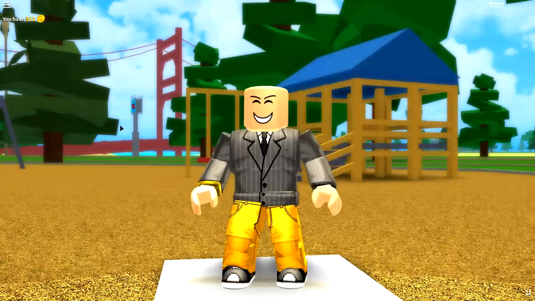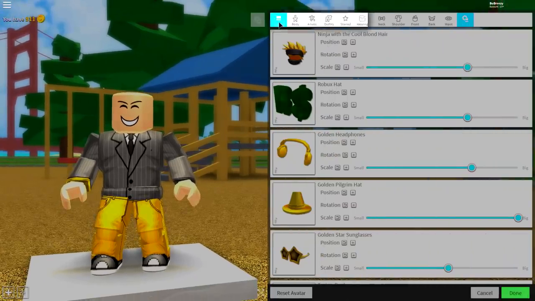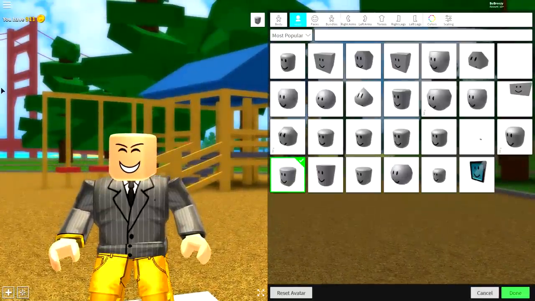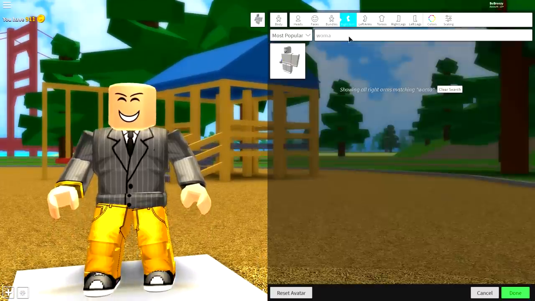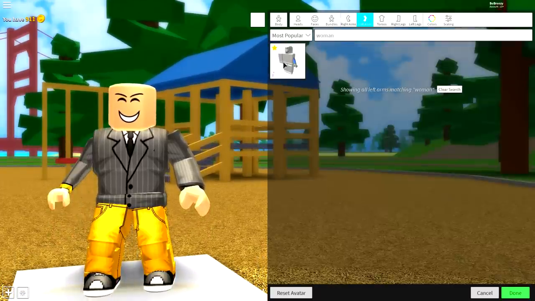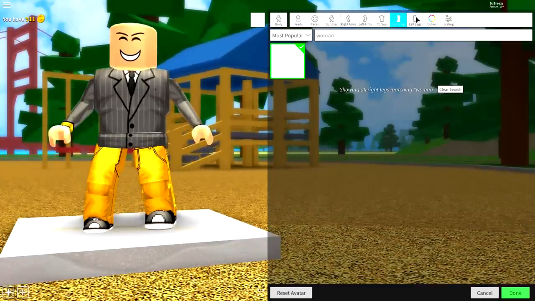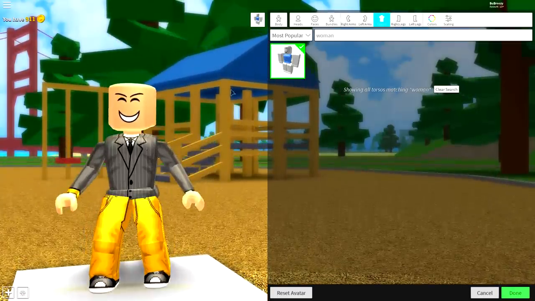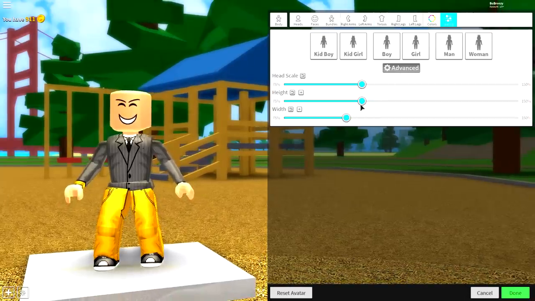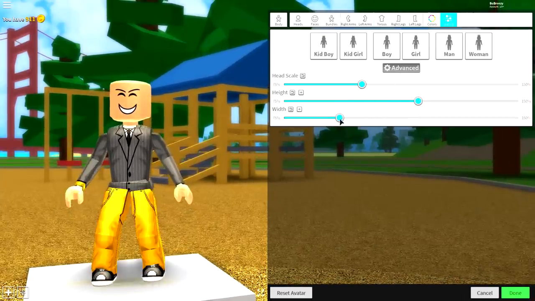But guys, once you're looking like this, what you need to do is come to the body selection, because it is now time to finally start becoming Purple Guy. So what we're gonna do is come to the right arm selection and simply search woman, equip the right arm, the left arm, the right leg, the left leg, and also the torso. But keep the head as a man. Next, guys, come to the scaling selection, click advanced, make him taller, and make him a little bit skinnier, just like that. And now we want to equip some clothes.